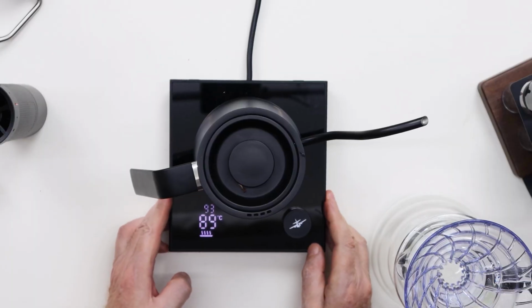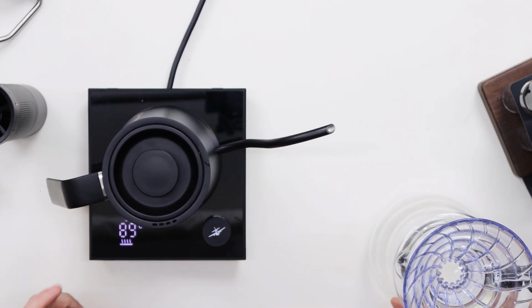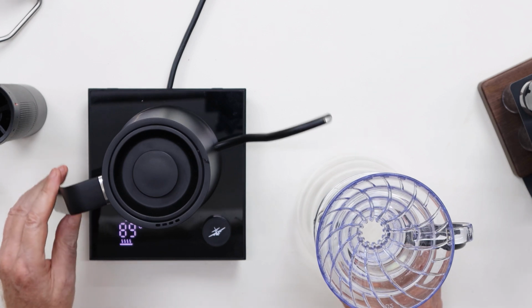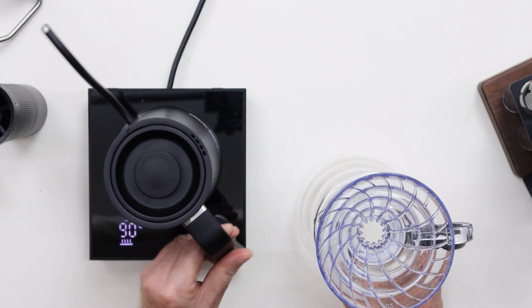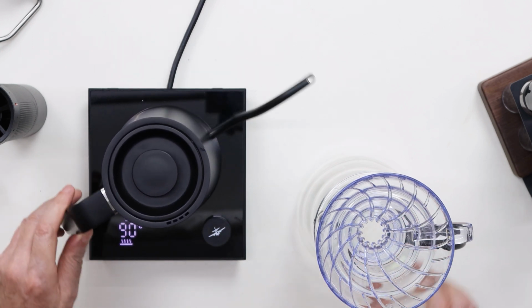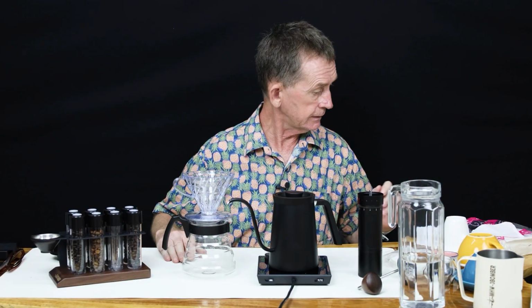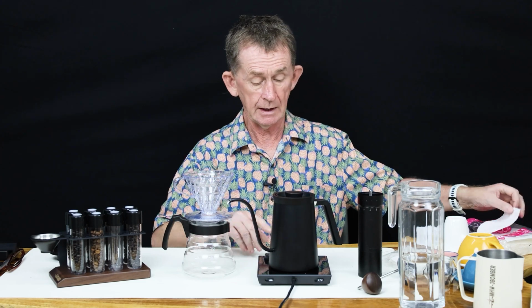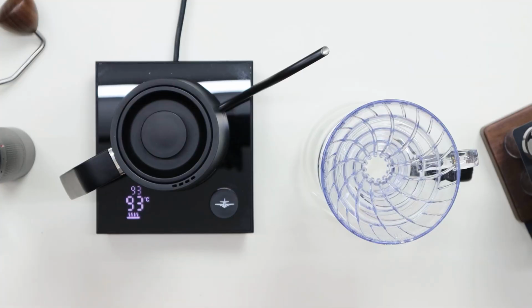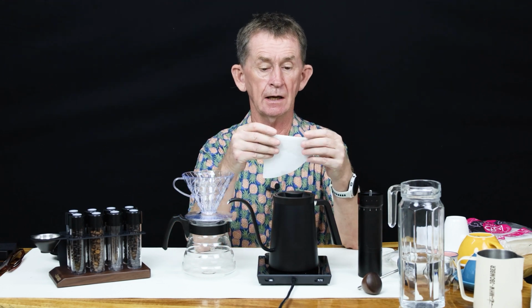We're already at 90 degrees in that length of time. So it is very, very quick. But I'm going to set it slightly to one side. In the pictures, it shows that the spout faces to my right, in other words, to the switch. But I don't think it matters that much, or doesn't matter at all. It's reached 93 there. It makes a little bit of a bleep, and if it goes down to 92, it will go back up to 93 again.